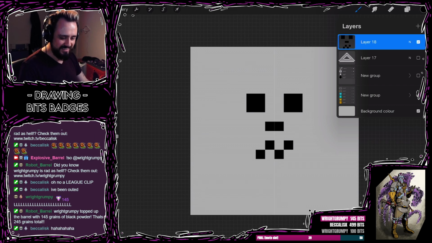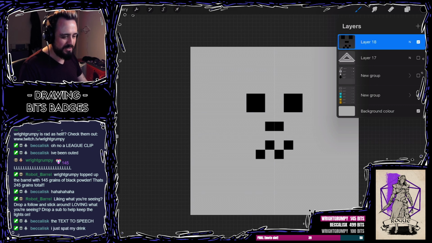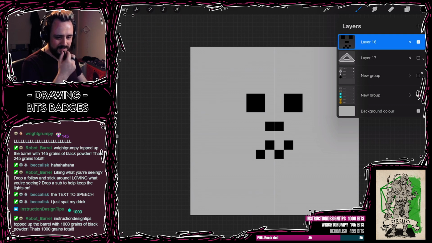That boy. So much. Yeah, the text-to-speech. You can put your messages in there for as little as one little bitty. Alright. Right, Grumpy. You owe Exiii a new laptop. Instruction design tips? Instruction design tips. Where the fuck have you come from, boy? Bits. Thank you so much. Well, an absolute sweetheart.